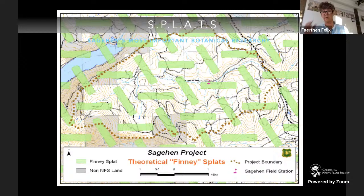And in 2004, the Forest Service adopted their Framework 2, which is a re-evaluation of their forest plan and how they should be managing their lands. In that, they adopted this plan called SPLATs, Strategically Placed Land Area Treatments, which was a theoretical strategy for interrupting fire behavior that allowed you to thin only 30% of the landscape instead of the entire landscape, because it's very expensive to thin. And if you don't thin before you start bringing fire back, it's going to get out of control. So we thought that would be a good idea, and we adopted that.